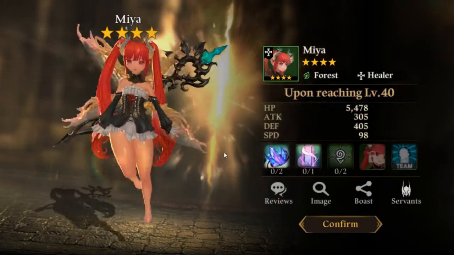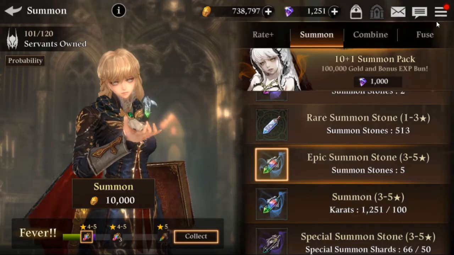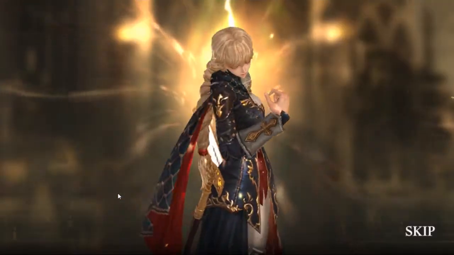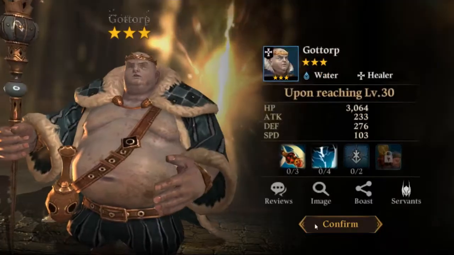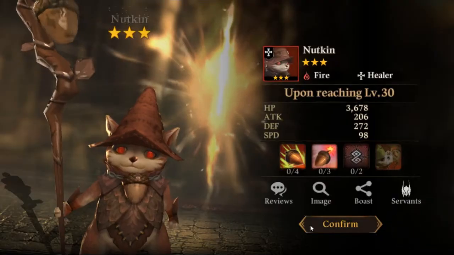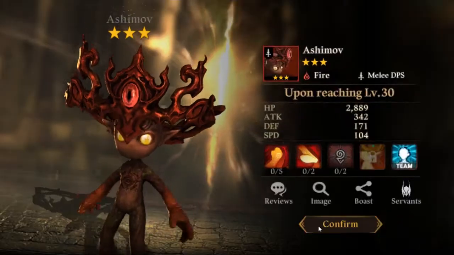Oh no, it's not a water one. Wait, you're different. Hold on, I'm confused now. I'll look at that later. I think that's a different character from the one we just summoned. At least I think. Another one of you. Don't need you.